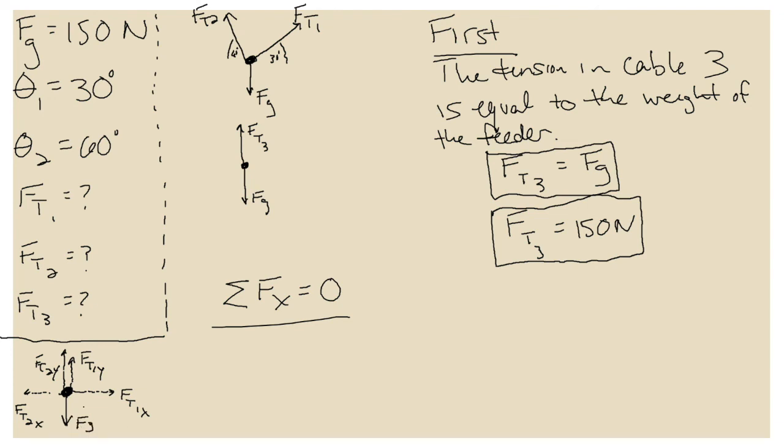If you didn't already realize it, this diagram should make it clear that the sum of the forces in the x direction equation is going to be FT1x, the x component of FT1, the rightward forces, minus the leftward forces, FT2x, and we're going to set that equal to ma, which is 0. There's really not a whole lot that we can do with that, right? What we can do is say that FT1x is going to be equal to FT2x.